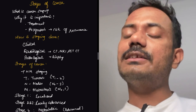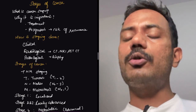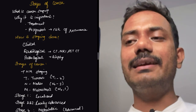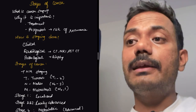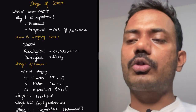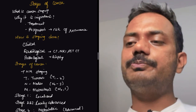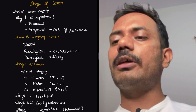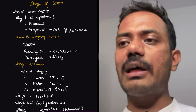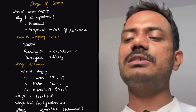Apart from that, clinical staging is also done through the surgical way. Surgical staging is a kind of clinical staging only. Suppose in some cancers, let us assume in stomach cancer, we might not find the metastatic deposits in the radiological investigations like CT, MRI or PET CT. Then we do a diagnostic laparoscopy, and then we find some metastatic tissues over that. So then we send the biopsy for that, and then you can tell what kind of staging it is. Suppose we are doing a cervical cancer or ovarian cancer, sometimes we might feel the nodes as enlarged and thickened or hard. So based on that we will give some staging, which is the surgical staging.